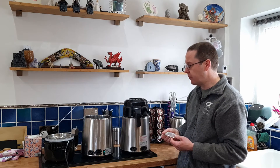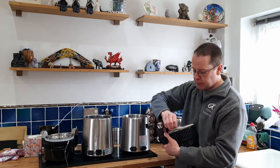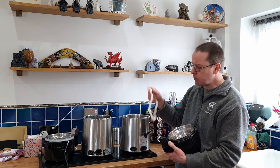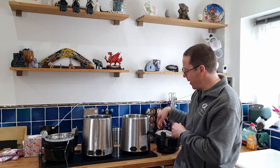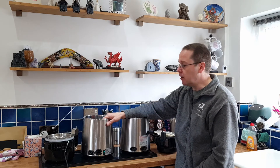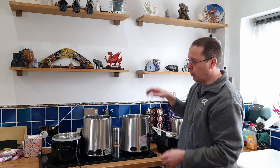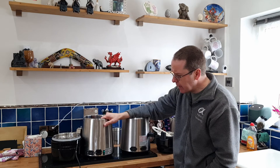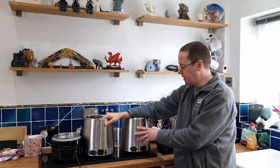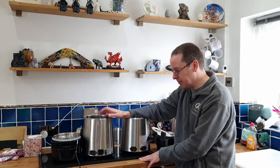Spare parts are another consideration. After every use you should be removing and cleaning the still head. If this breaks on an air still, I can go to my local brewing shop or an online shop and buy a replacement. With these third-party distillers, I very much doubt you can — mainly because of different sizes. The air still replacement ring won't fit on here at all. And cosmetically, the air still is built well — smooth, proportional, and clearly quality — whereas a lot of these third-party units are less refined.